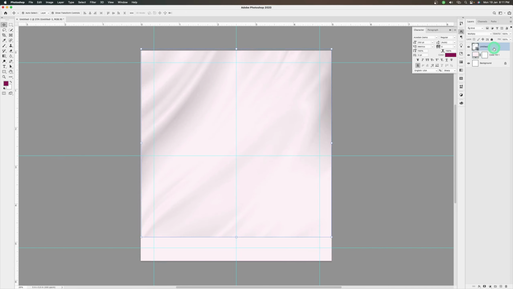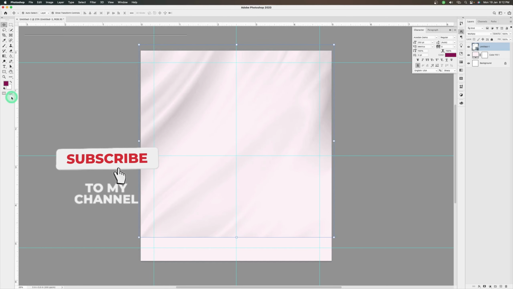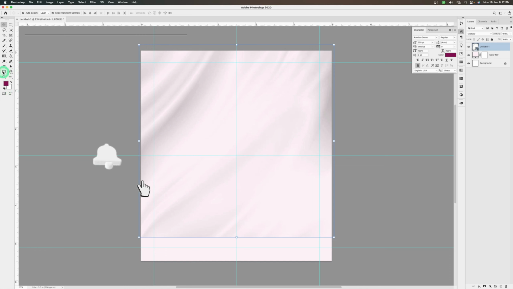At this point, with the help of my ellipse tool, I'm going to draw a shape. Before, let me transform this a little bit. Okay. So with the help of my ellipse tool, I'm going to draw a shape. I go to the shape, then with the elliptical tool, I select the ellipse, then I draw a circle.